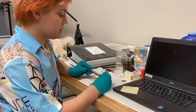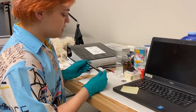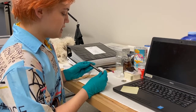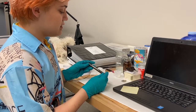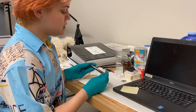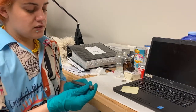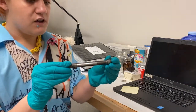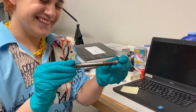Now that's important because this is one object that was donated to us recently that we don't want to clean, because it was the pen holder used by Nicholas II at the ceremony of the completion of the Narval, which is a Russian submarine completed in 1916. And this, in Russian, has Narval engraved on it, which is kind of hard to tell.